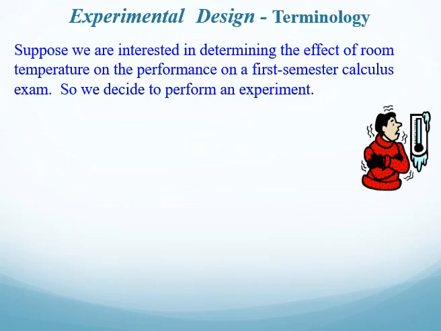All right, so some terminology. We're going to use this example in the next couple of slides. Suppose that we're interested in determining the effects of room temperature on the performance on a first semester calculus exam. So this would be a college exam, Calc 1, and we want to know, does the temperature of the room in which they take the test affect their grades? So we're going to run an experiment. And so what variable will we measure? What are we measuring?